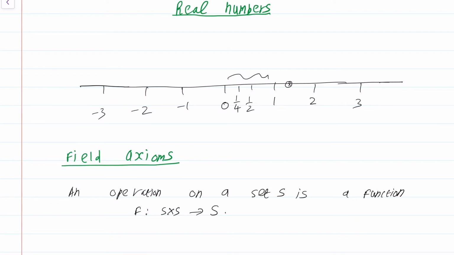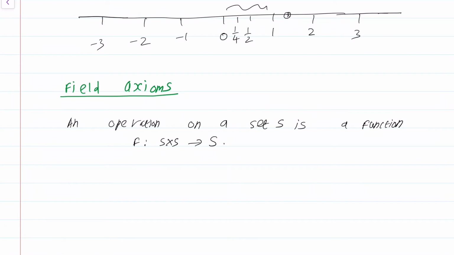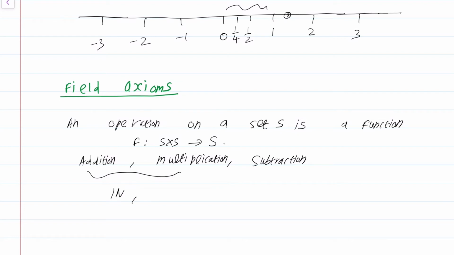Okay. Now there are several operations you are already familiar with in a disguised notation. Addition is an operation. Multiplication is an operation. Subtraction is an operation. These are all operations defined on various sets. You can define addition and multiplication on the natural numbers and integers. Subtraction you can't really define on the natural numbers because 2 minus 3 is minus 1. The map should be to the set. It should not go outside the set. So subtraction is defined on Z. Addition and multiplication are also defined on Q. Subtraction is also defined on Q. Then division is not really defined on any of these sets because you cannot divide by 0.